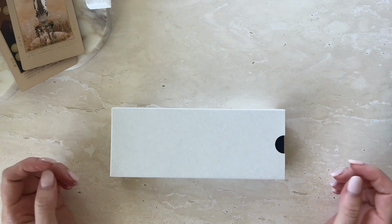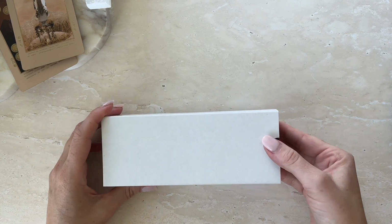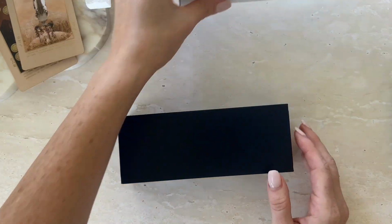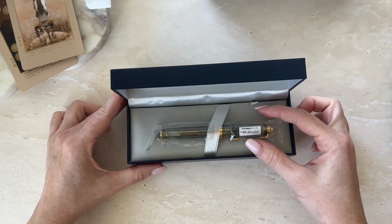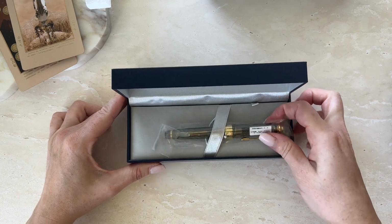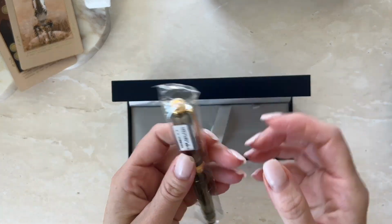Hi guys, so I've got another unboxing. Just gonna jump straight into it. This is the Sailor Nagasawa fountain pen. I've already cut it open.